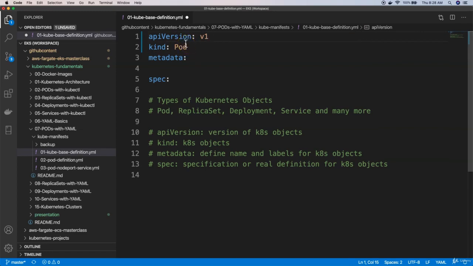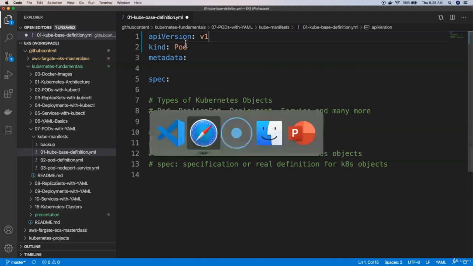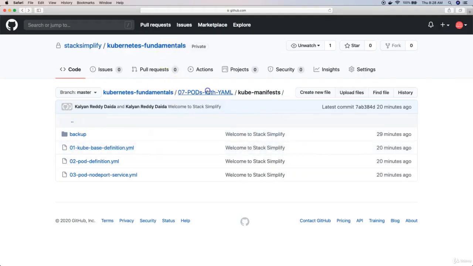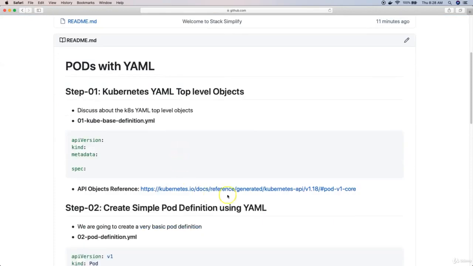Most of the time it is not going to change, but here and there new changes come into these objects, and then this API version keeps changing, not very regularly, but sometimes. So always refer to the latest documentation. If we go here, you can find the pod v1 core for v1.18.